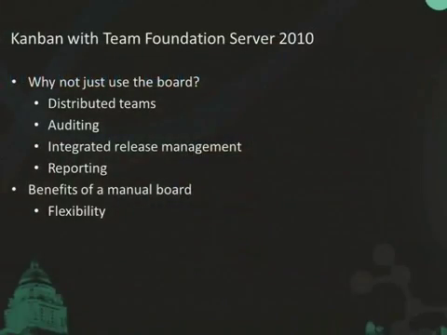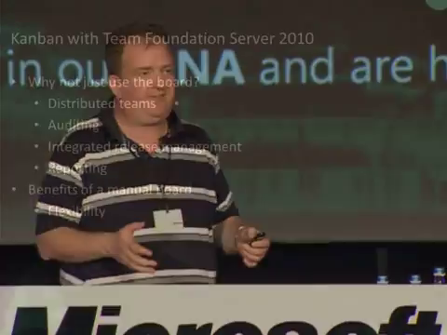But, and this is important, a manual board's very flexible. If I want to add a new process, I can rub off a line on the whiteboard and stick another line in. I can go to Staples or Office Depot and buy some different colored stickies because there's a new policy or a new type of work that we're working on. That flexibility is very powerful. So whatever solution I'm going to talk about in a little bit of time, it's really important that it is flexible, that you can change it as your process changes.